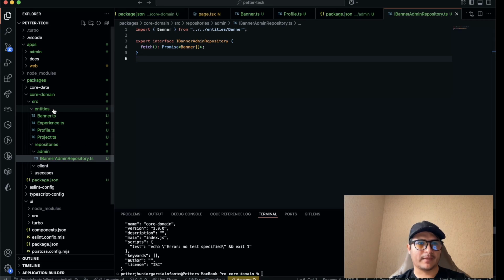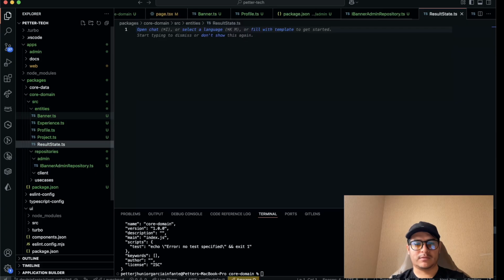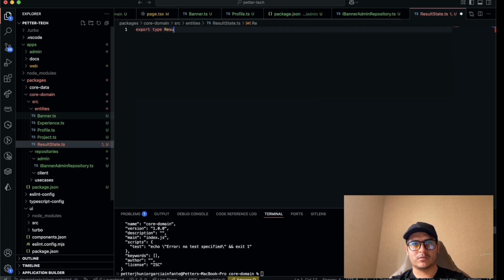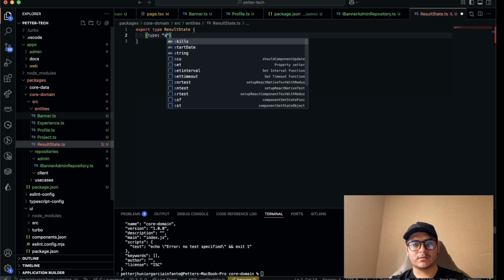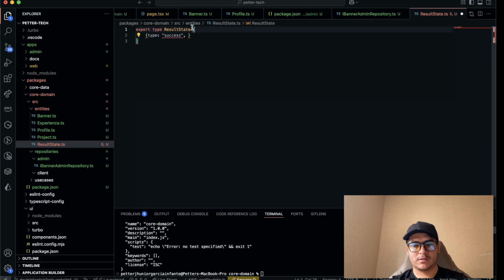That is why I like to create a new entity, result state. We are going to export a type which is result state, and this type is going to have a type success, and data.